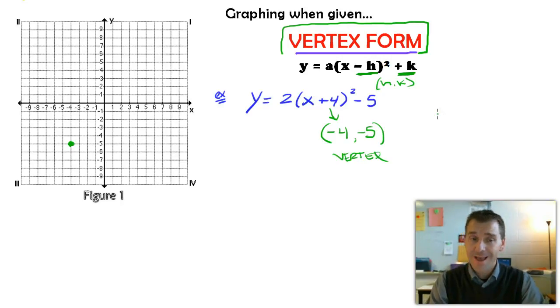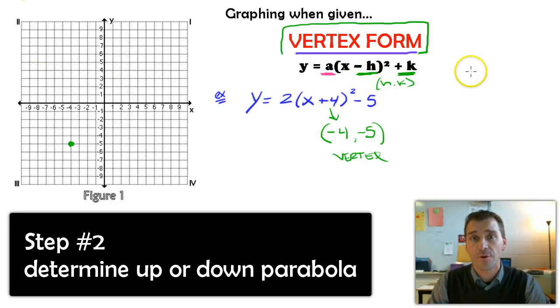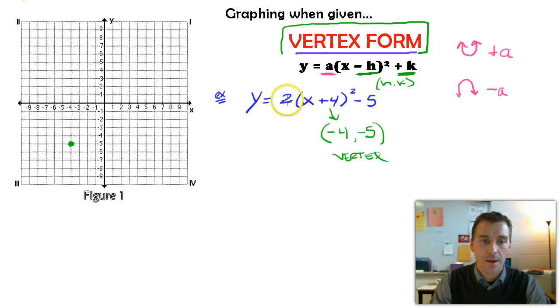Step number 2. Now remember we talked about this from before. We're going to use this a value and determine whether this goofy little U shape, the parabola, is going to be going up like this, or if it's going to be going down like that. Remember, a positive a value means it goes up, and a negative a value means it goes down. So when I look at the a value here, it means it's going up. And I'm going to tell you this is really a step I would do. So down here, I would just draw a small little smiley face. Yay, so you know this is going to be a happy one.